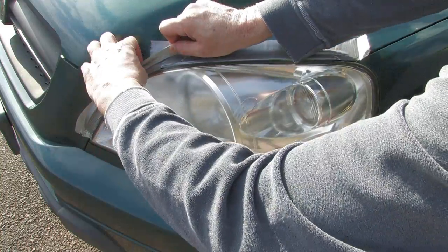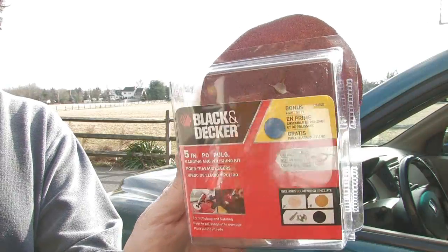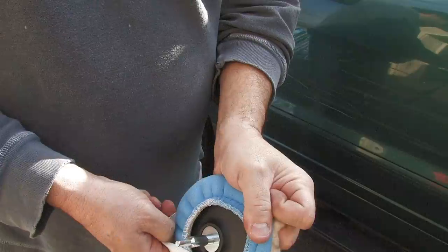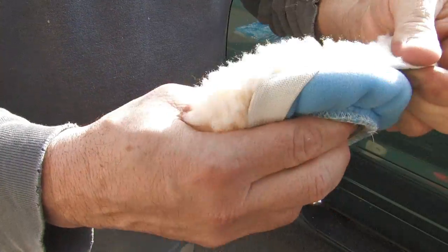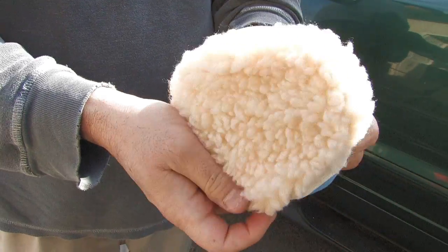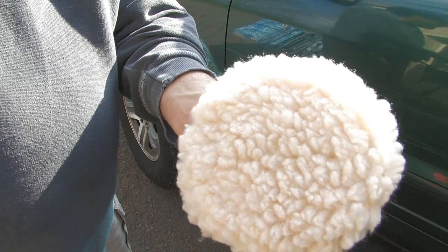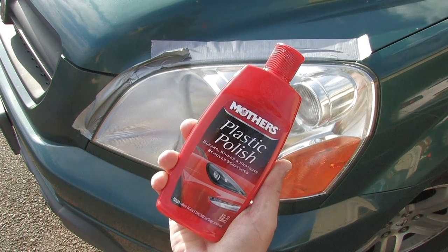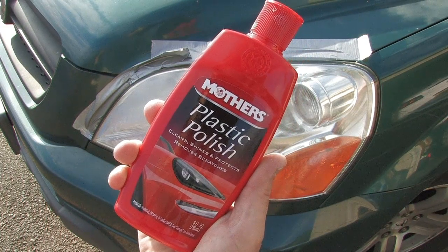This stuff gets everywhere. Now, I had a Black & Decker buffing thingamabob on the shelf, so I figured I'd just go ahead and use that rather than buy something new. The full-on kits are about 20 bucks or so. They include some sort of buffing apparatus. You can buff by hand, but it's a lot easier to do it with power. I used Mother's plastic polish. I think it cost me about 7 bucks.